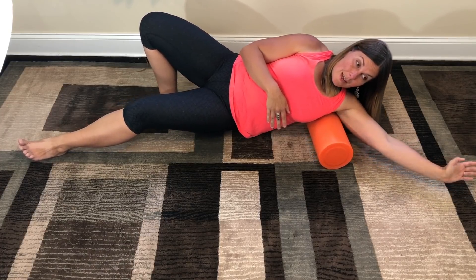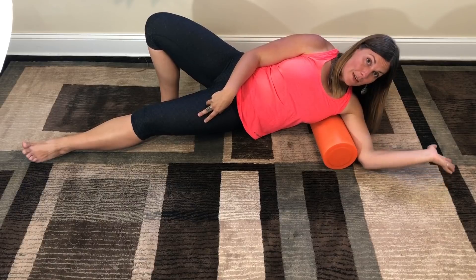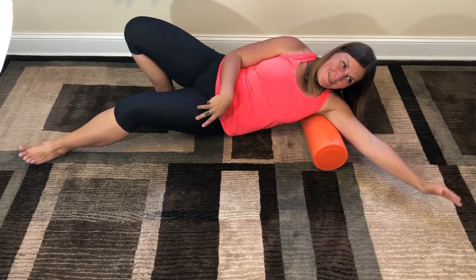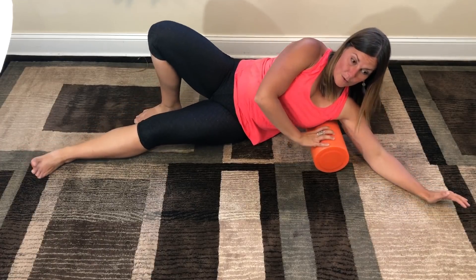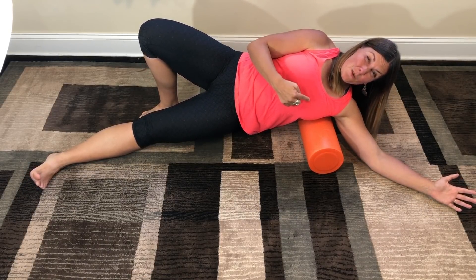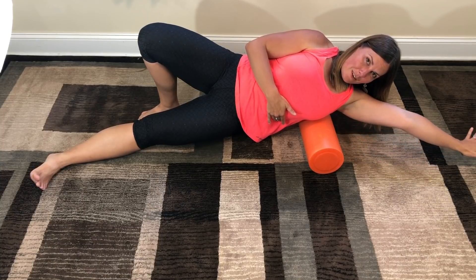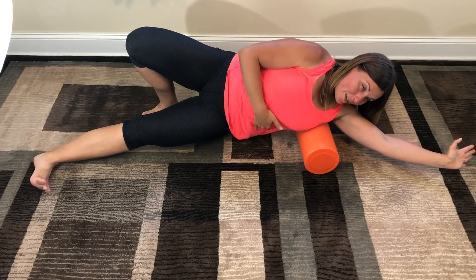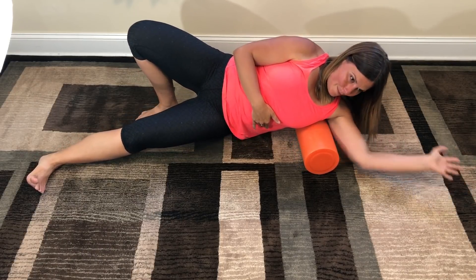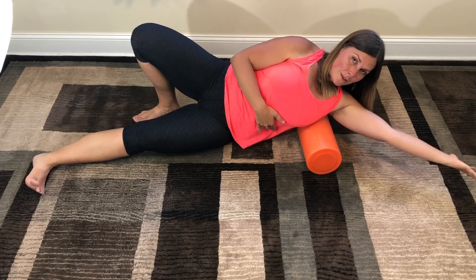I'm using my left heel to help — bending my knee and then straightening it as my left arm rolls or rotates back and forth. I might roll back into the deltoid even more, or move the roller a little bit more down into my ribs and do the same thing back and forth. Then hang out on a really good spot, reach the arm as far as you can while rotating, keeping it out there and going back and forth — trying to shear some of those tissues and get them released. So we've got bending, straightening, and rotating with a straight arm.